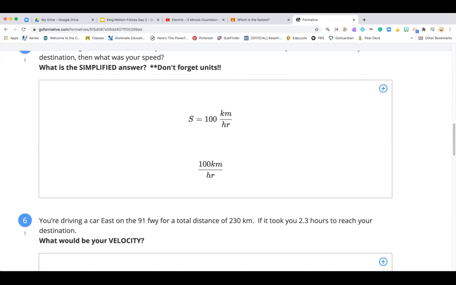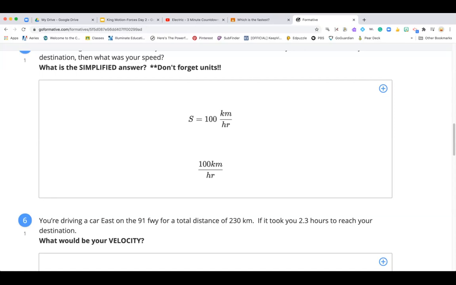Okay, number 6. Let me see what you guys did. Now be careful. A lot of you are telling me the velocity would be forward. That's not correct. Forward could be the direction. However, anybody notice in this problem, they actually gave us the direction. Oh, a couple of you caught it. Can somebody raise their hand? They actually gave us the direction for this one here.